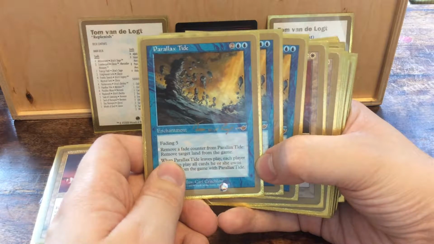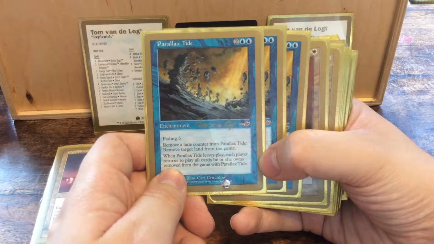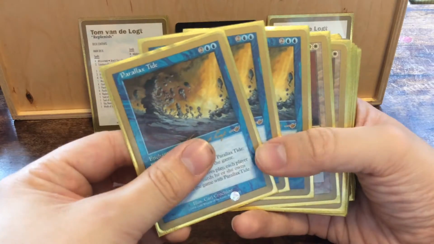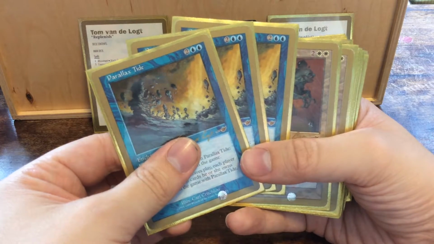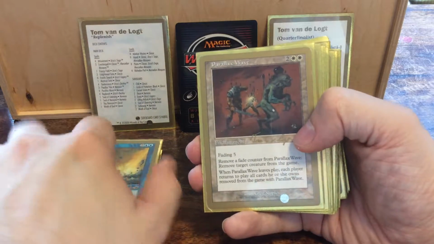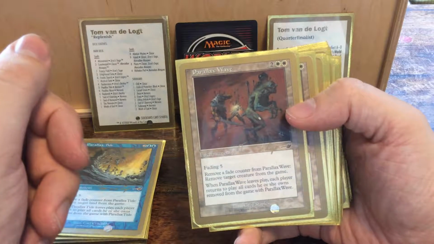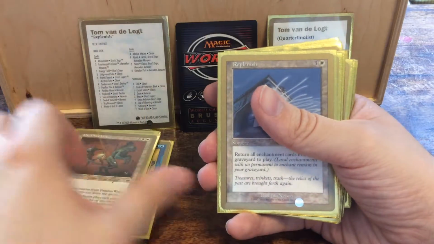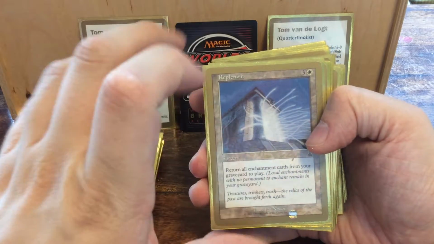When Parallax Tide leaves play, each player returns to play all cards he or she owns removed from the game with Parallax Tide. Awesome card to ensure that your opponent doesn't play stuff or doesn't have enough mana open left to kill you. Parallax Wave, it's basically the same principle as the Parallax Tide, but this one is for creatures. Yeah, sure, attack me. I'll just throw them all under here. Replenish, the star of the deck.